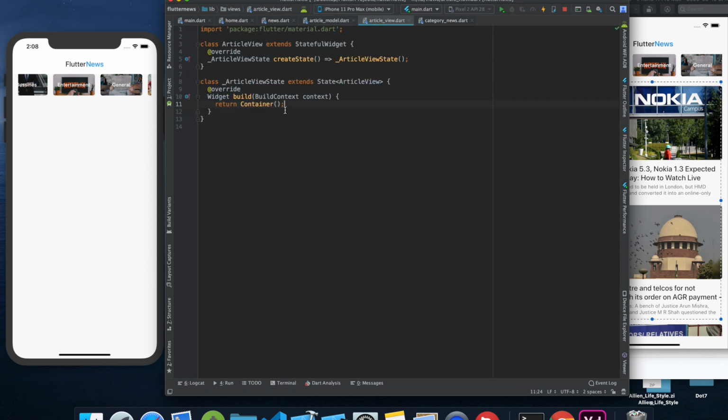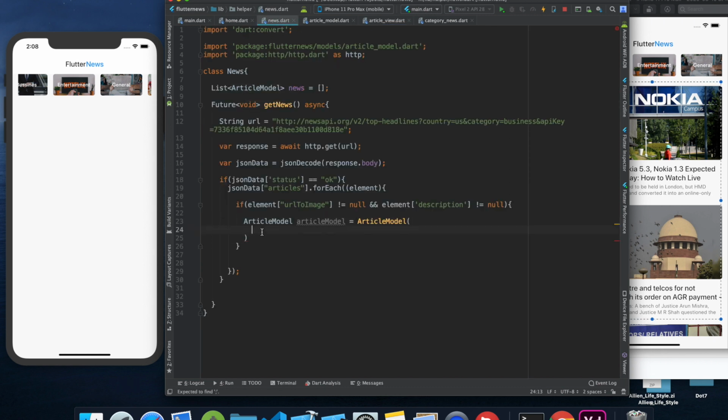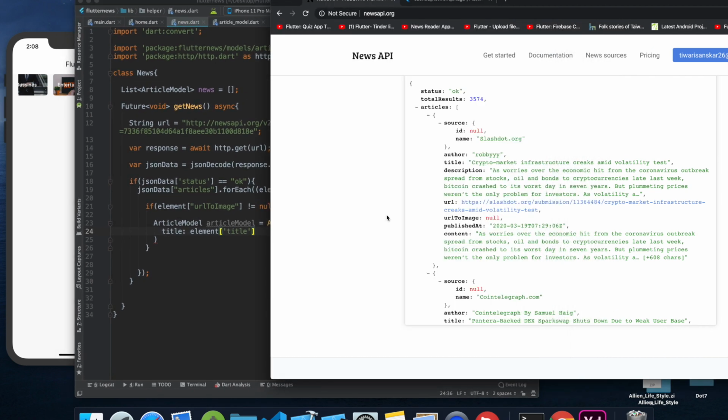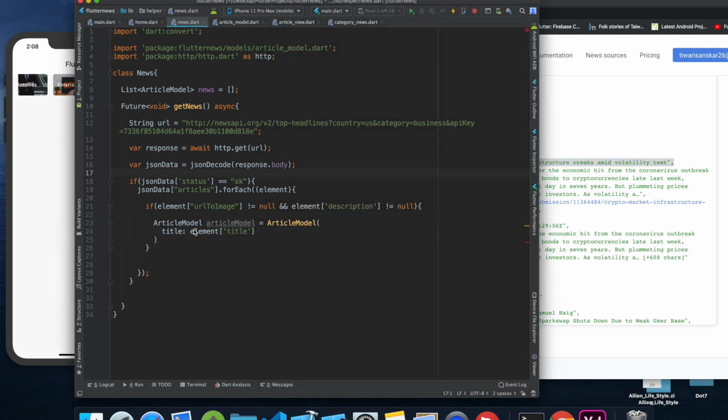Now we can go inside the article views here, and now we can say that the title is going to be element and then title. So what am I doing now? If you can see over here, in this one, this is title. Where is it? Here it is, right? So inside of articles we have selected our element. When I did forEach, it's basically going over each element one by one, right? So we have this element, this is the whole element which I have selected over here. Inside that element, we want this property, and we want to save that property to title. I hope that's clear.